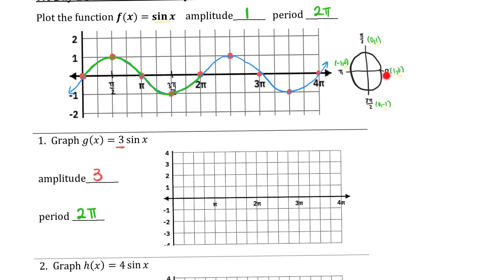Okay, now I'm going to graph it similarly to how I did the first one. So if I do the sine of 0, it starts at 0. Okay, then I go to pi over 2, which is between 0 and pi. Okay, and then it goes up to 1. But it's a vertical stretch of 3, or it has an amplitude of 3. So instead of going up to 1, I'm going to go up 3.